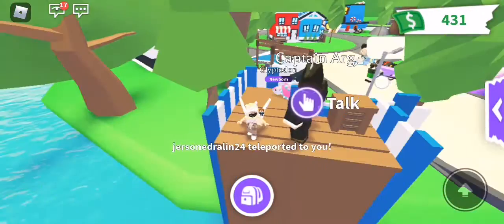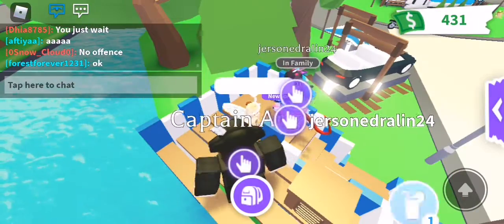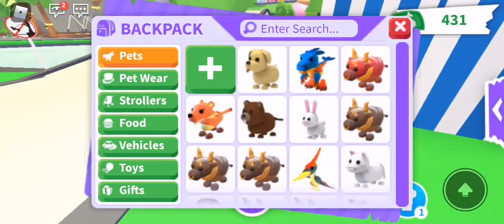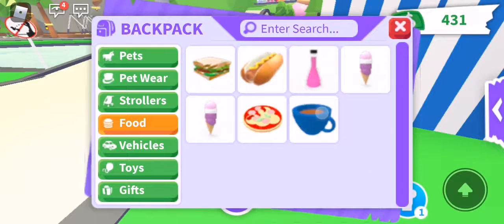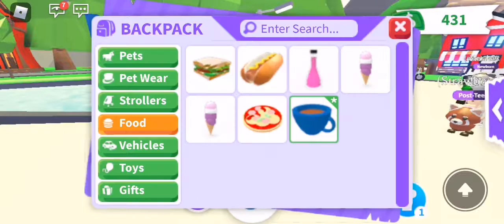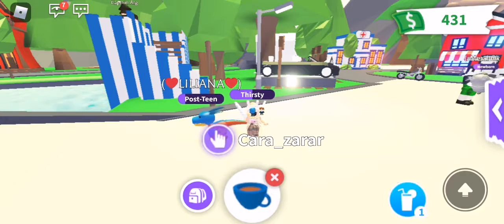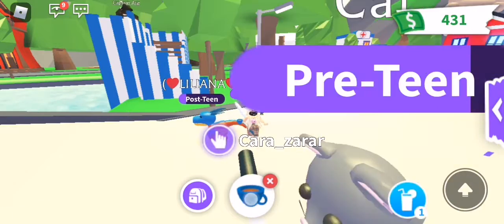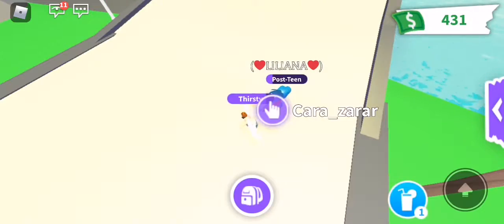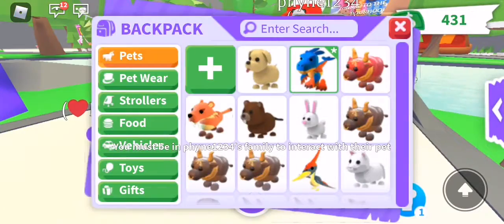Oh my god, my friend teleported to me. Oh, I'm thirsty. Okay, I gotta go. I'm sorry, I'm just kidding. I don't need to go anywhere, I just need drinks. But I'm probably gonna just take out my pet so I can get extra money. Still not thirsty. I'm still thirsty. Great.